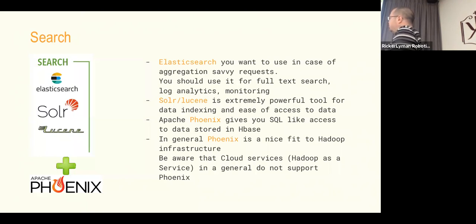This market is a lot more centralized. And there is Phoenix, an extremely interesting project created especially for Hadoop. Its idea is to mitigate the problem of HBase when you need to access by row key. When you use Phoenix on top of Hadoop, you can work with HBase as with a relational database, in fact. It's not really right, but you can access by different fields because it applies indexing to the data. But the problem is if you write data through Phoenix, you cannot then access this data from the HBase API anymore. You have to access it from Phoenix. But usually it doesn't add too much, we are talking in milliseconds for data retrieval. Retrieval from Phoenix can be 10 milliseconds, 15, depending on the complexity of the query, but it works. So I do highly recommend it.